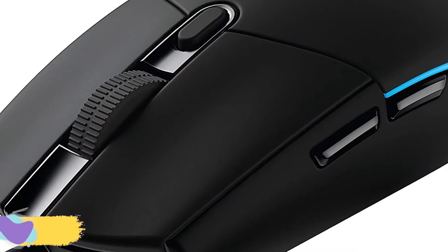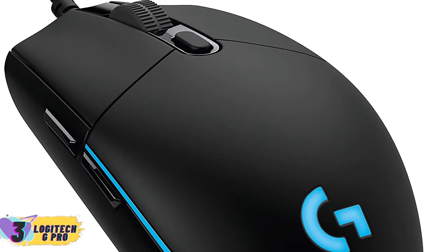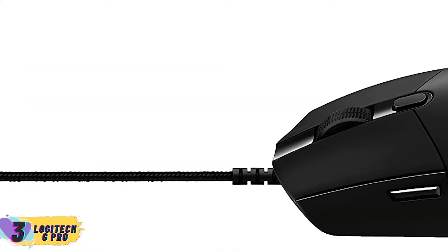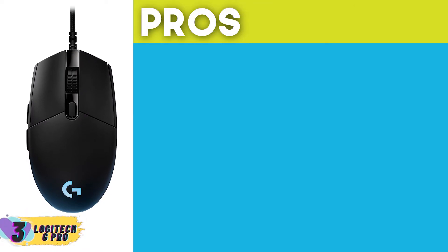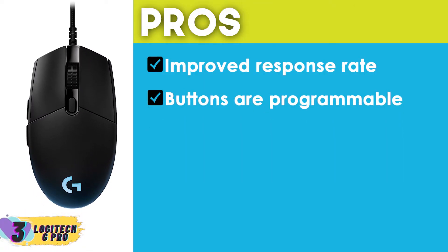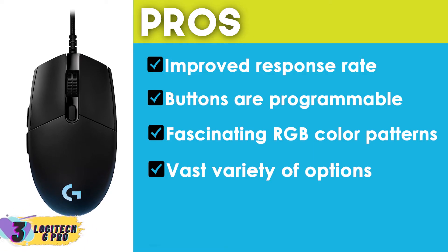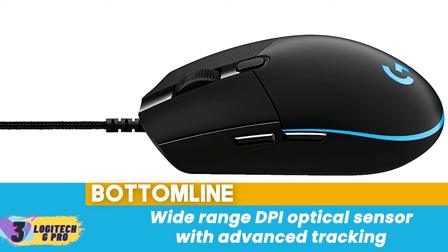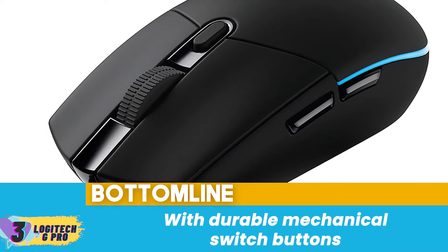Next, we have the Logitech G Pro. It provides users access to Logitech software where they can pick any RGB lighting color or pattern from a 16.8 million RGB light collection. Also, this mouse allows gamers to change the functions of all six buttons and program them according to their preference. Its pros are: it has an improved response rate, its buttons are programmable, it provides fascinating RGB color patterns, its Logitech software includes a vast variety of options, and a metal spring under the left and right button ensures easy clicking. However, the scroll wheel is hard to glide. Bottom line: it has a wide-range DPI optical sensor with advanced tracking, six programmable buttons with onboard profile memory, and durable mechanical switch buttons.